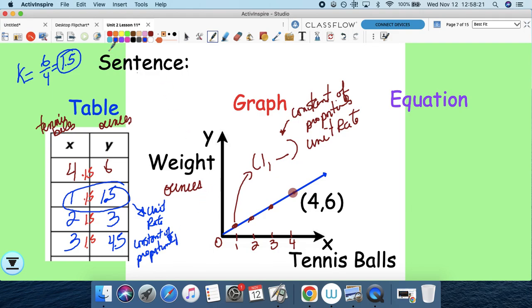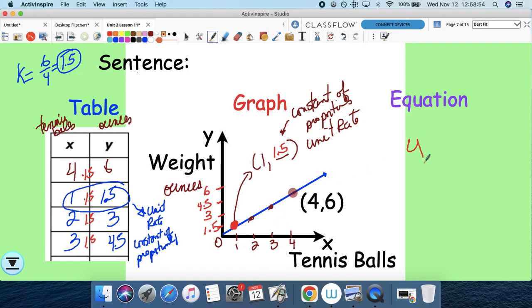All right, so now I can go to the graph, and I actually have values. So 1 tennis ball gives me 1.5 ounces. So this is 1.5. 2 tennis balls would be 3 ounces. 3 tennis balls would be 4.5 ounces. And then 4 tennis balls that we had originally, look, 6 ounces. So, with a big dot there, identify your constant of proportionality, which in this case is 1.5. So notice that this table, written as a graph, looks like that.